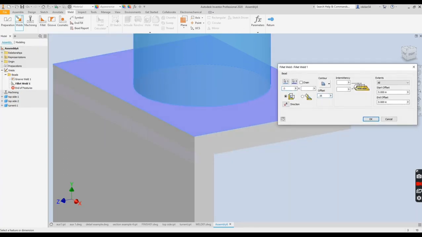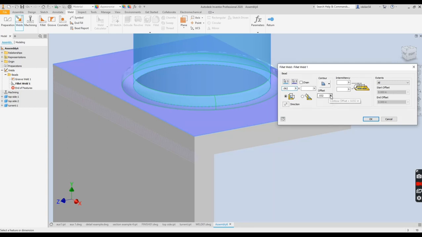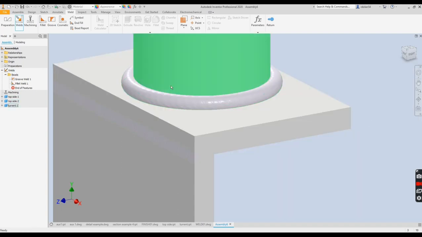Okay, and looks like I should do it exactly the opposite. Make this 0.16, make this 0.032. Okay, and we'll just keep trying until we get this right. 0.062. Okay, which looks good there. I'll make that 0.062 and that 0.032 and pick OK. Now I've got the bead on a radius like this.